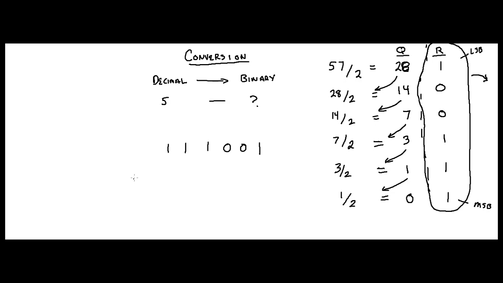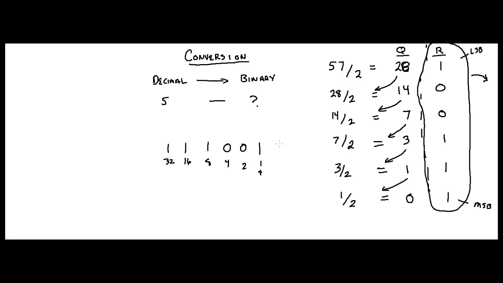Right? Well, let's check our work, shall we? This is the 1s, 2s, 4, 8, 16, 32. Well, let's add them together. 8 and 32 is 40, isn't it? Plus 16 is 56. And then you add this 1 over here, right? That makes 57. There you go. So this is called the divide by 2 method. So you want to know both of them, okay?